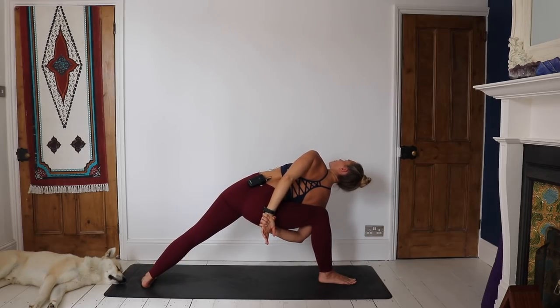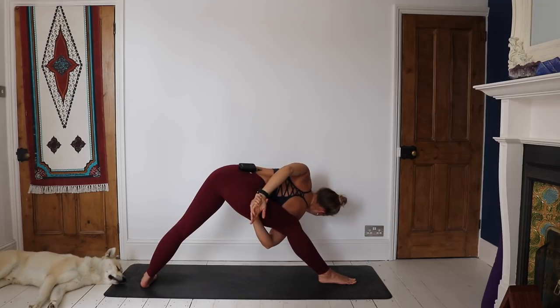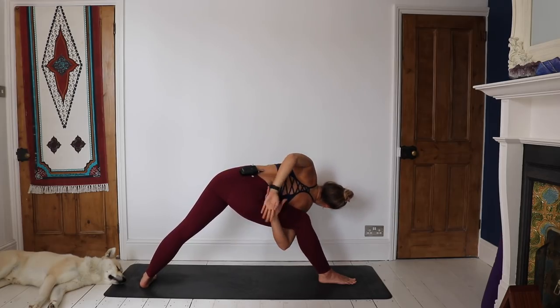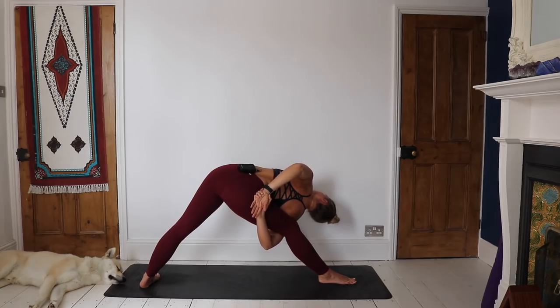From here, power through the legs — you can use the hands if you need to — to come all the way back to your side angle. From here, either take a bind or stay where you are, either up on the elbow or with the arm in the diagonal. Moving through to our Trikonasana — Triangle Pose. If you're in a bind, start to straighten that right leg. If you are not, take the left arm up into the sky, and if you need to, lift the chest and take the right hand onto the shin. Remembering to breathe.